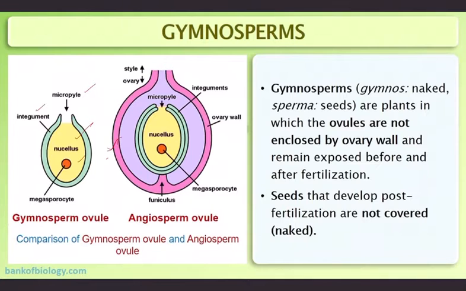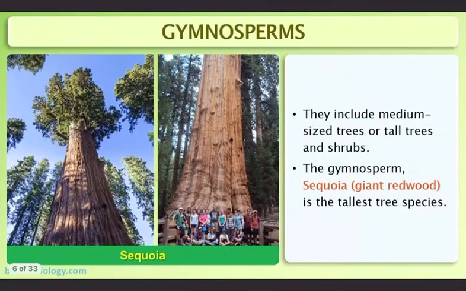Similarly that is in gymnosperm, whereas in angiosperm, look at this ovarian wall. This pink one is the difference. The ovarian wall is covering the entire seed. And of course the megasporocyte as usual, the funiculus, the micropylar region, the ovary on top, and the integuments are covering this, giving protection. In both gymnosperms as well as angiosperms, there is a nucellus, which is a nutritive tissue.